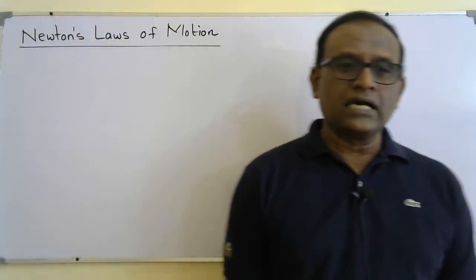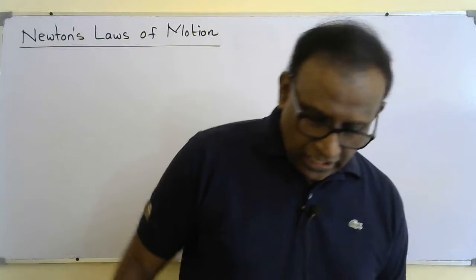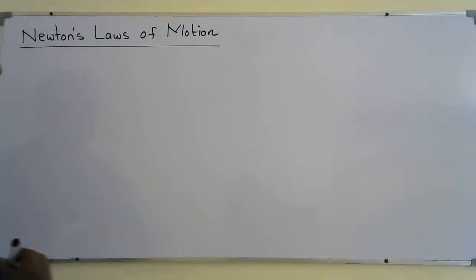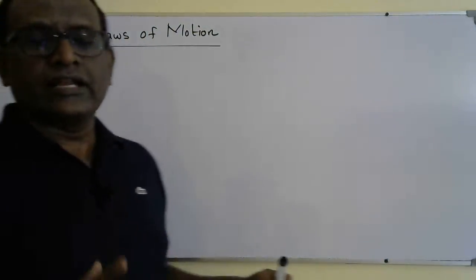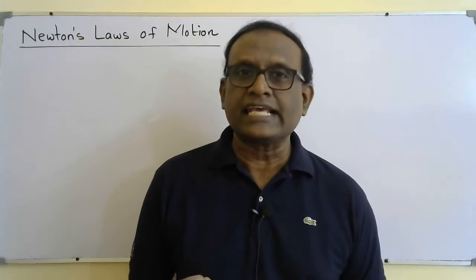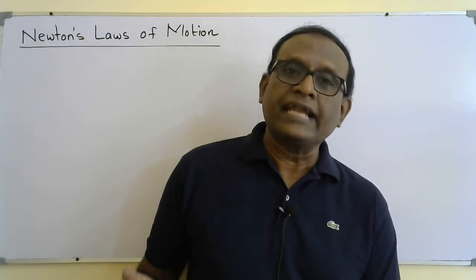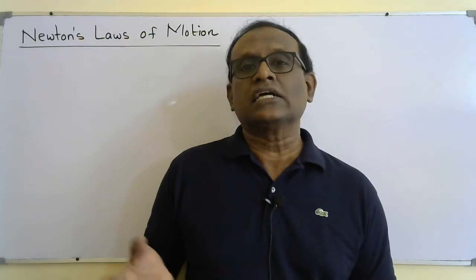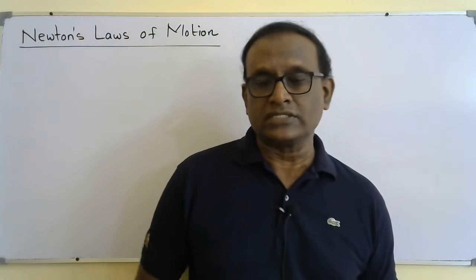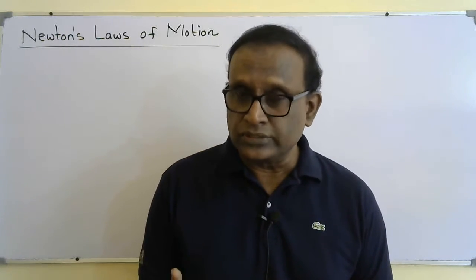Okay, so next is Newton's laws of motion that you are learning from IGCSE. You know there are three laws. Newton's first law, what is it? It says that an object which is at rest will remain at rest, and an object which is moving at a constant velocity will continue to move at the same velocity unless it experiences an unbalanced force. That is Newton's first law.